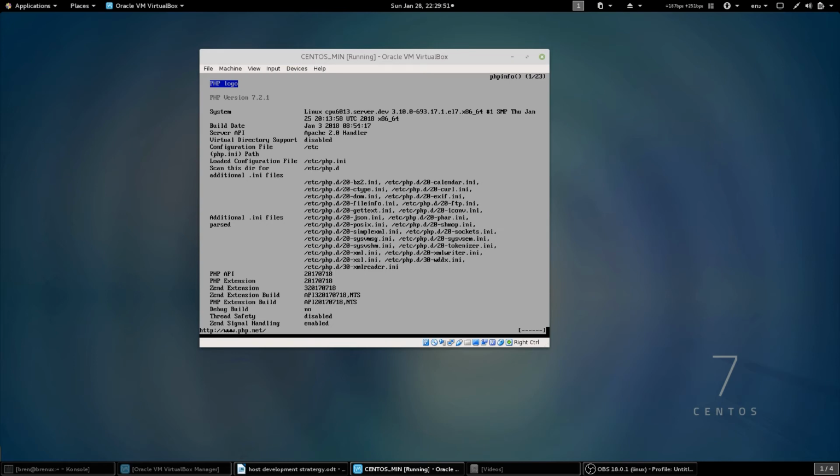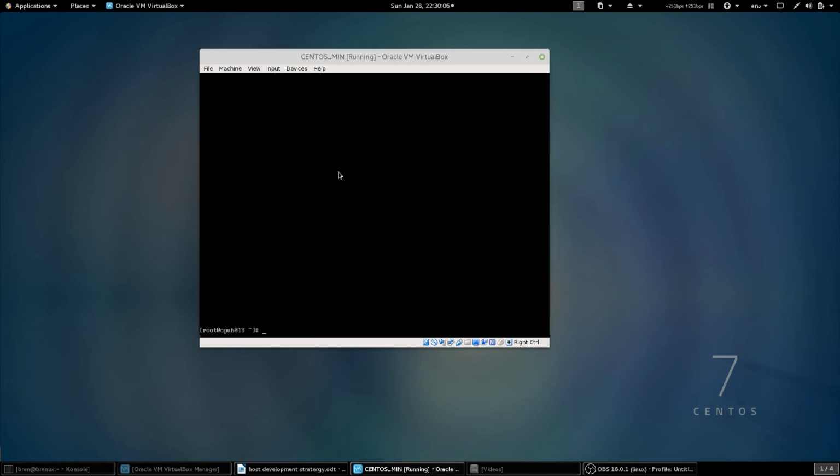So that's our Apache web server configured, installed and working, and we've got our PHP version 7.2.1 in. So everything's running off of there as we'd expect it to be. Okay, so we can Control C to quit out of the elinks web browser. So that's PHP and Apache set up. Okay, so now we're going to move on to Postgres.